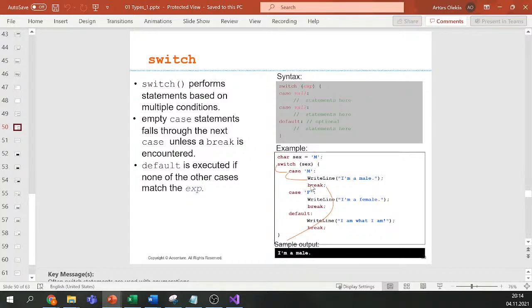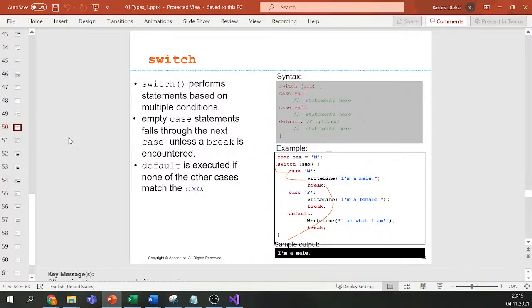Then based on this value, one condition or another condition is executed. Like in this case, we have gender, and the gender can be M or F, or something else, and then this character is checked, and based on this value, we go inside one or another case. And we use break. Break means that it will not go further, because sometimes if we don't use break, then it will execute all the statements below.